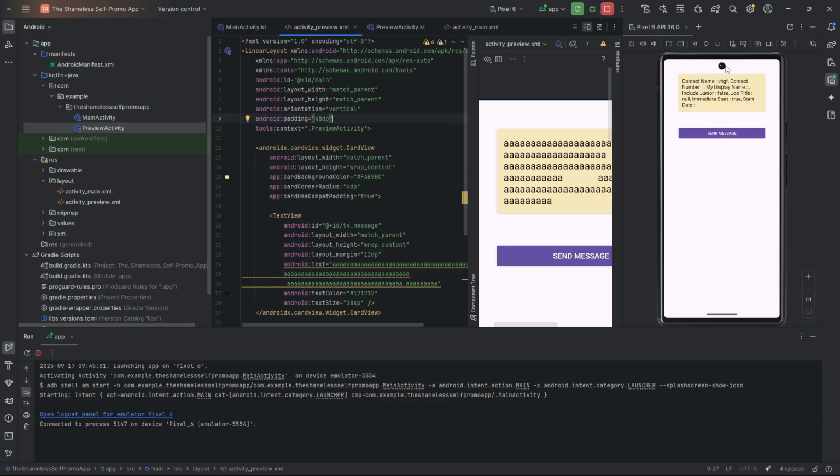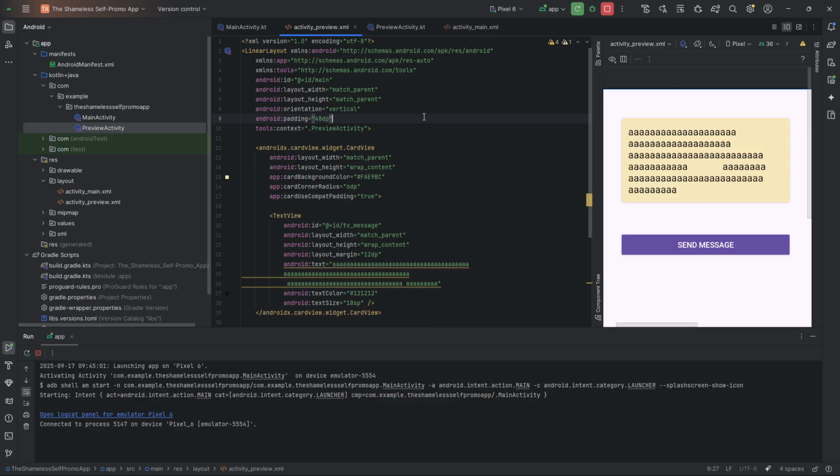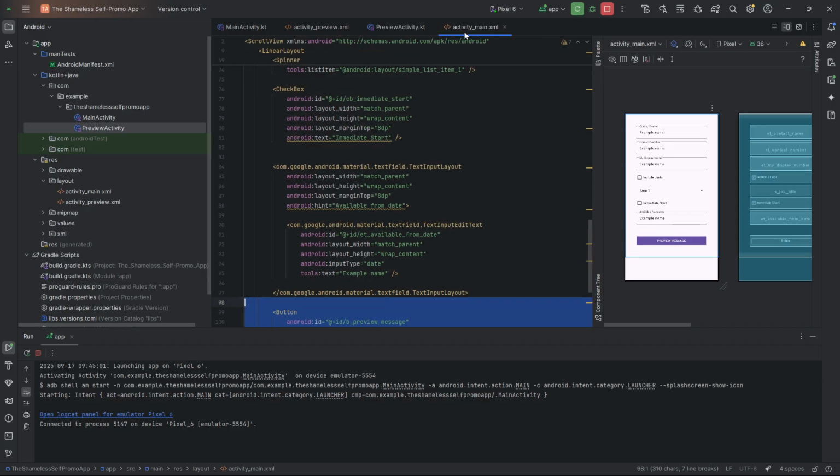So we've already used a list view, a basic widget for adding an array of things, whether that's strings or objects. You give it an adapter, and then the list view takes care of the rest. Well, the spinner works in much the same way. So if you think of the spinner like a list, we just need to make an adapter, give it an array of things, and the spinner will take care of the rest. So let's jump back over to main activity.